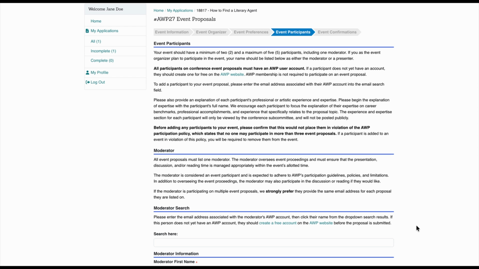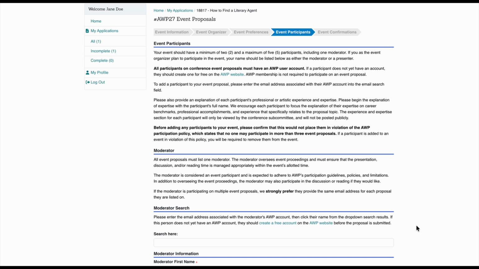The experience and expertise section for each participant will be viewed only by the conference subcommittee and will not be posted publicly. If an event proposal is accepted, the event participants will have the opportunity to add their own public short biography through the Presenter Service Center. Once added, the public short biographies will be viewable on the online conference schedule.